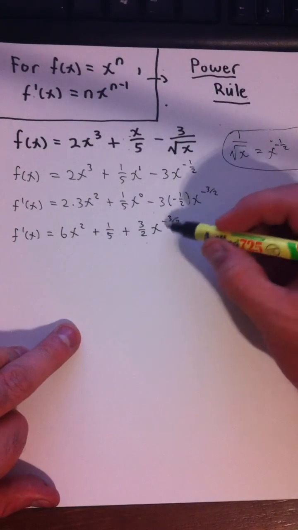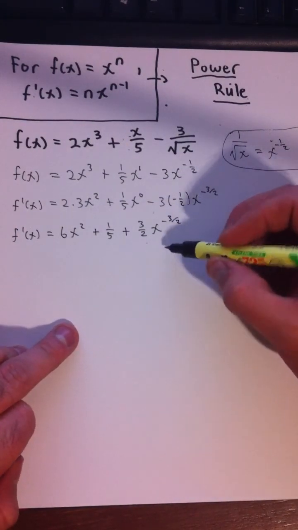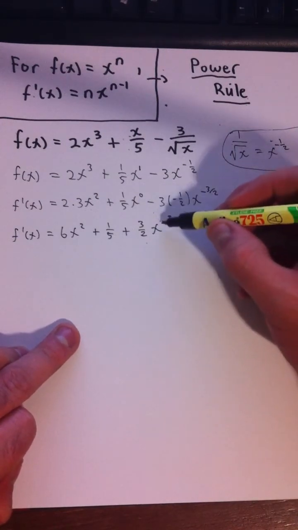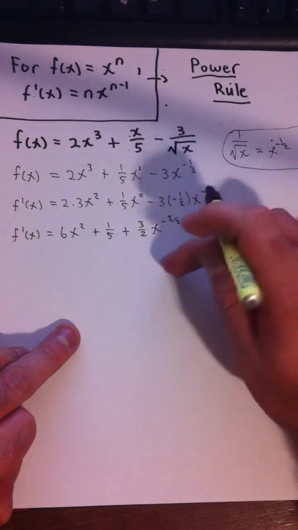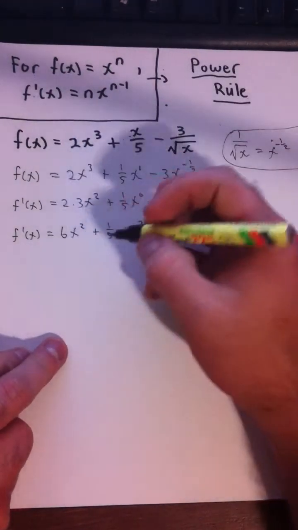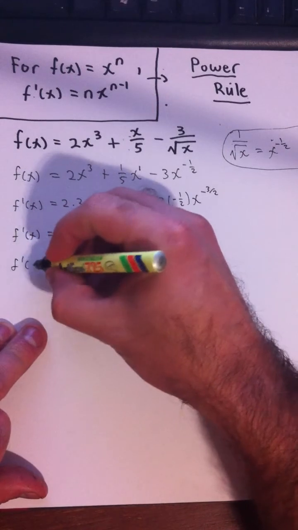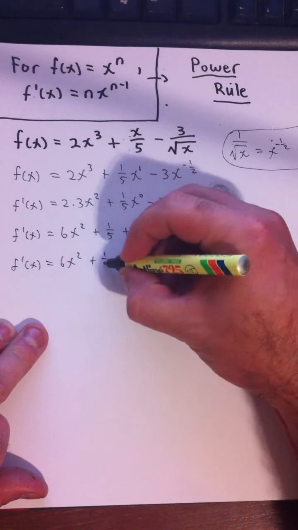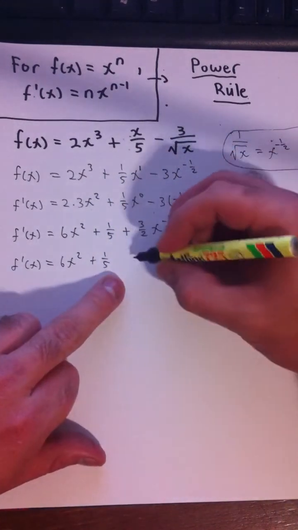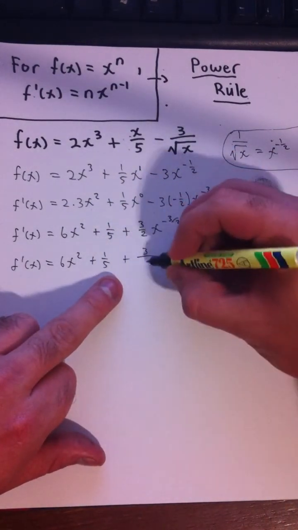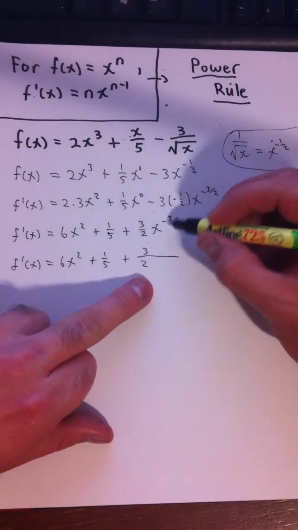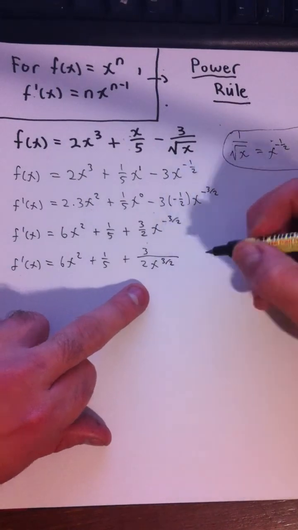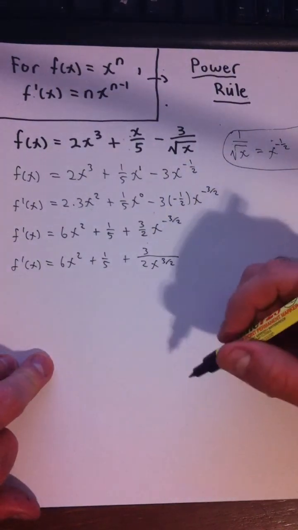So how do we make something to a positive exponent? Well, we just take it to the denominator if it's currently a numerator, or if it was a denominator, we'll take it to the numerator. So we'll just take it above or below the line depending on where it is now. Okay, so let's rewrite that another time. That's 6x squared, that's fine. Plus 1 over 5, that's fine. Now we'll go plus 3 over 2, and we're going to take this x to the power negative 3 over 2 to the bottom. So that's x to the power positive 3 over 2 now. And that's fine, you can leave it like that.